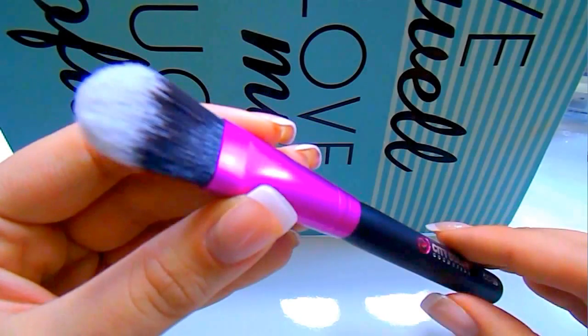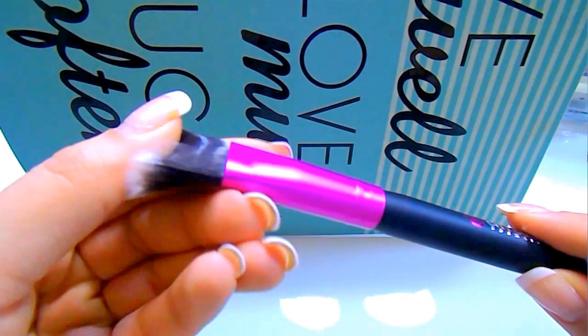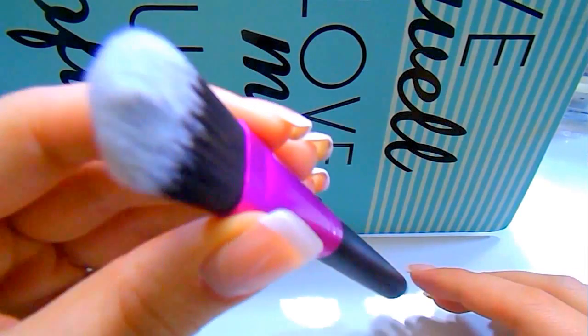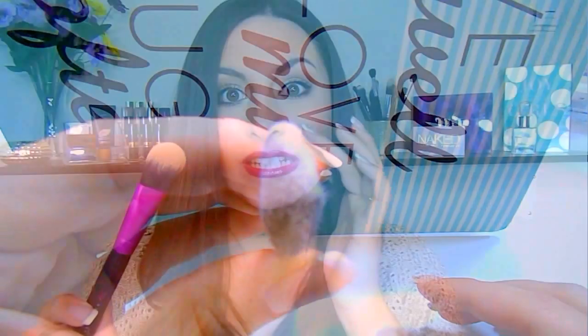This is the CCF06 brush, classified as their foundation brush. I don't personally enjoy foundation brushes shaped like this — I find they create streaky lines and are harder to blend. What I do love using these flat brushes for is concealing under the eyes, blending out concealer on your chin, nose, or wherever you apply it. It creates a very nice even transfer and you can go in with your fingers afterwards. This could also be a good highlighting brush — just dabbing a little highlight on the top of your cheekbones or down the bridge of your nose.